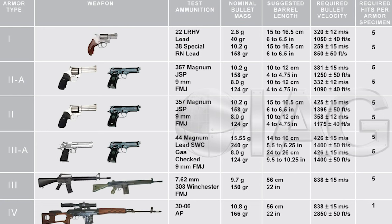The NIJ sets the threat levels for body armor — they're the regulating agency for that. They have threat levels rated from one all the way up to four: Level 1, 2A, 2, 3A, 3, and 4. Everything up to 3A is going to be soft armor, and Level 3 all the way up to 4 are going to be your hard armors.